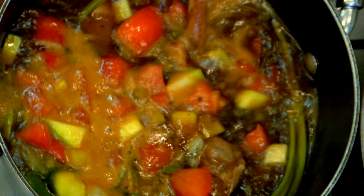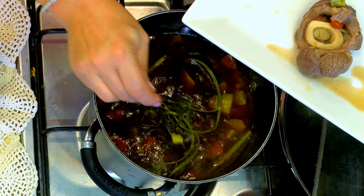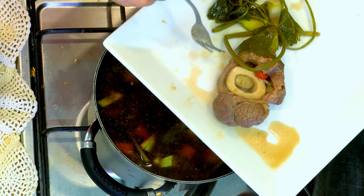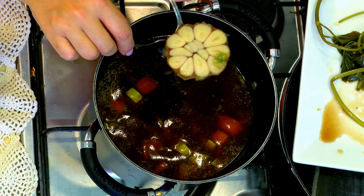Our broth is now ready and I'm lifting my ossobuco. And also the wild celery, as we've just used it for flavor. I'm also lifting my head of garlic. I'm now ready to serve this Maltese style soup.